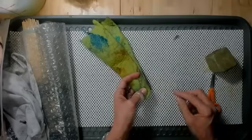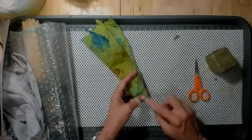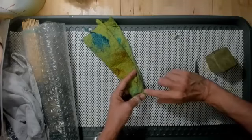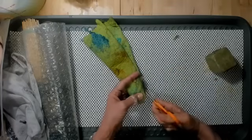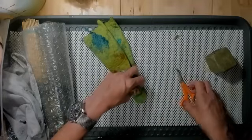Cut them at the same time if you can, or at least make the suggestion of where they are. If you have something else that already works, you can hold it up to it and use that as a model. I'm just going to cut out a little tiny bit here for her arms. I'm going to cut one and then the other.